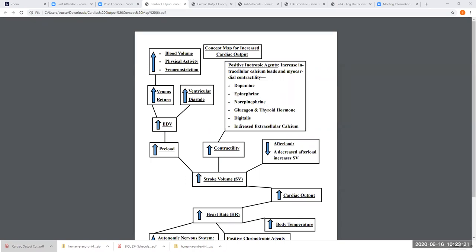Now, you may or may not know what digitalis is. This is a plant toxin, by the way. It's a drug given in the hospital. You ever heard of it? Digoxin? No? It's a cardiac med. So you have a patient who has a failing heart, their cardiac output is low, you might be ordered to give them digitalis. Digitalis blocks the removal of calcium from the cardiac muscle cell.